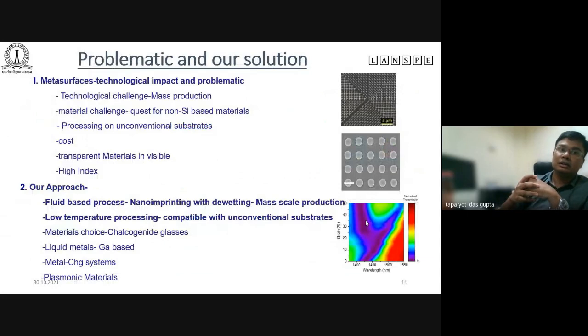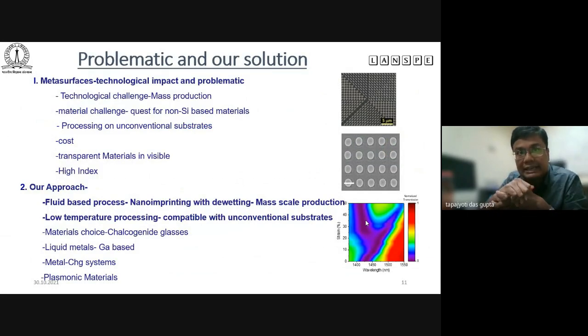And as I was telling, the problems that still remain are, first, a technical challenge: mass production and scalability of fabrication. Although lithography has done a lot, and no doubt we cannot say that lithography is bad, because it has really shown how precise it can be, the biggest disadvantage of the lithographic process is, number one, it is not scalable, and secondly, because it involves a lot of machinery and clean room processing, it uses a lot of equipment, and the cost drastically goes up. If you go down to nanometers, the number of hours matters, and the cost rises exponentially. This is a challenging process, so industries and others are looking for alternative methods.